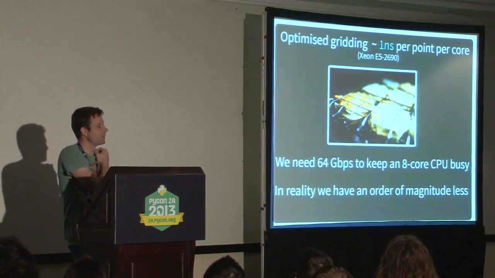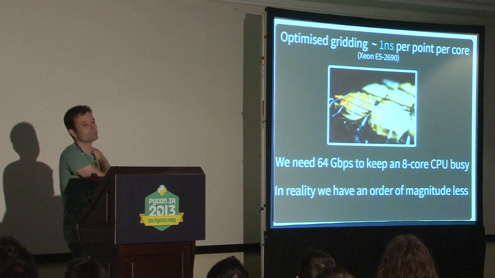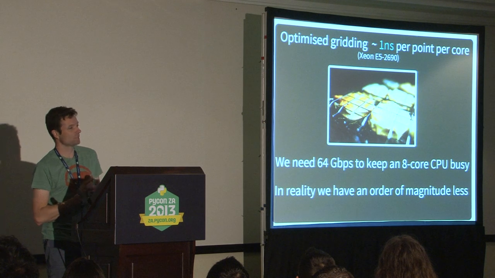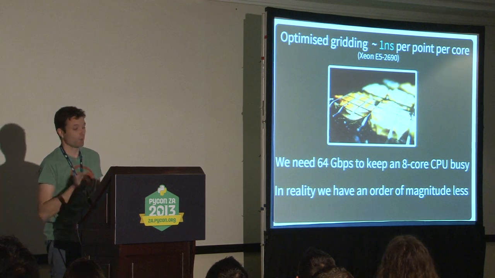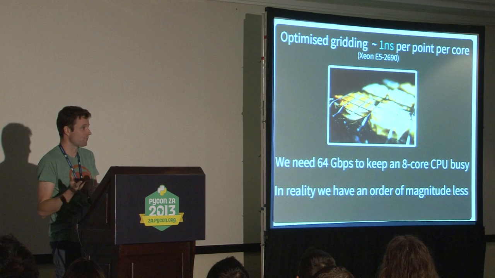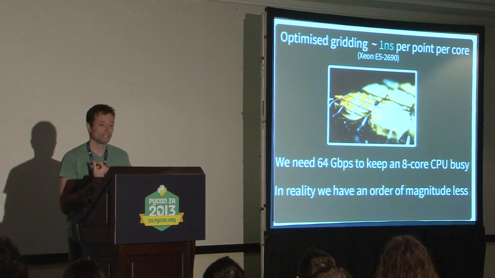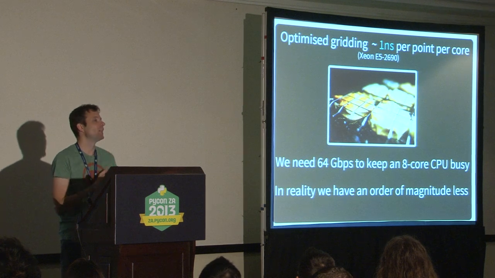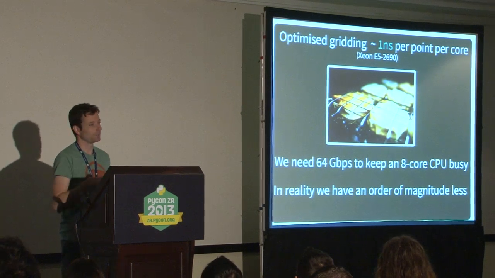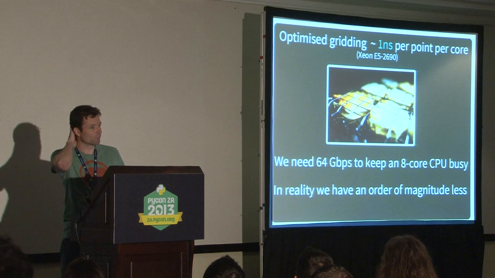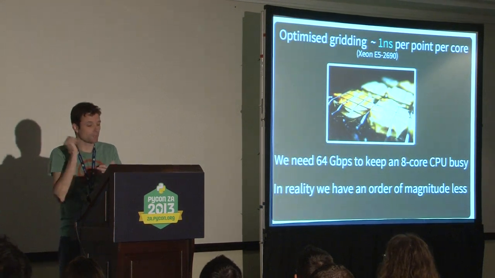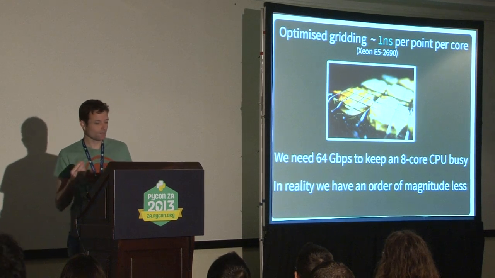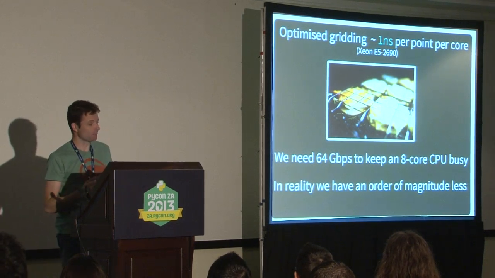So a particular radio astronomy problem is gridding. Our data we collect on an irregular grid, and we want to regularize the grid so we can FFT it. A DFT is going to be too expensive. And so we spend a lot of compute cycles on regridding our data. In that process of regridding, we make use of the convolution kernel to fix some of the effects we were talking about earlier. Essentially, the bottom line is that the gridding is a pretty simple process.